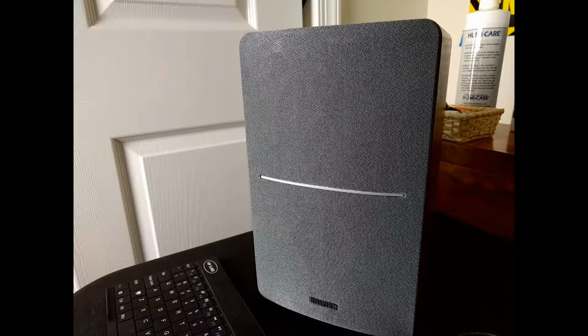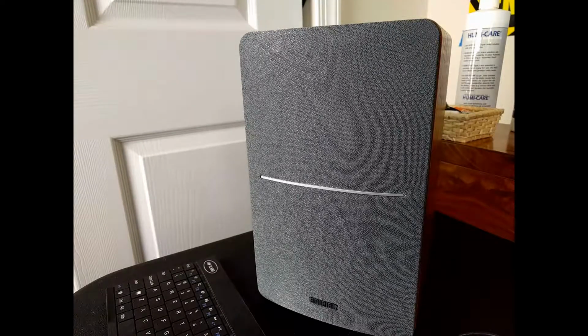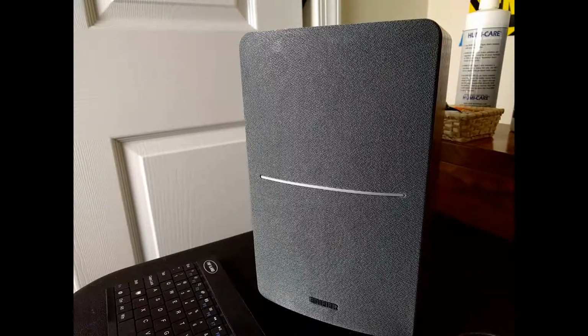So I purchased these on Amazon about 3 weeks ago. They retail for about $130. Now, they're a bookshelf speaker that is compatible and usable with PCs. They're in a category that's similar to the Vanatoo Transparent One speaker set that I bought earlier this year. However, the Vanatoos cost about 4 times as much as these speakers, so these are a much more economic option to consider.